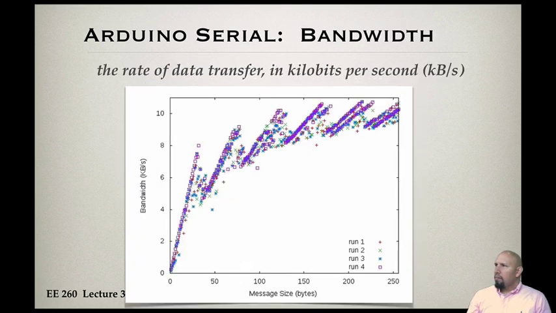Here's a similar plot. This is the rate of data transfer in kilobits per second. So this is kind of like the inverse relationship that we get, and again, versus message size, this is what we get. Notice that for small messages, we have very small bandwidth. That was a consequence of the fact that even with just one message, with 1 byte, it took 4 milliseconds. So that means this is like 0.24 down here, so it's pretty small.